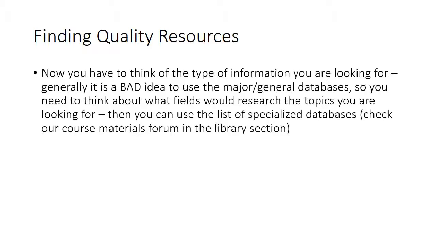Then you can use a list of specialized databases, and you can actually narrow it down. Your library actually probably, if it has an online library, has a link that says something like specialized databases, specialized research tools, etc. And go in there and you're going to be able to say, oh, this one's a psychology database. They probably publish stuff on psychology. So I could probably find articles about students and procrastination, because procrastinating is usually studied by what? Psychologists, sociologists, and lots of other people too.